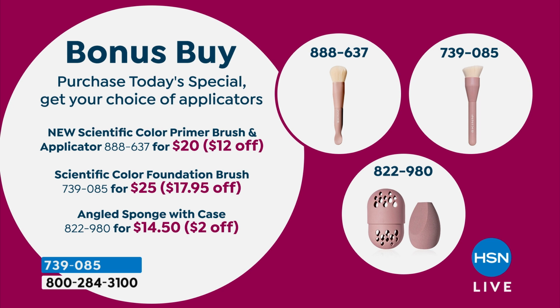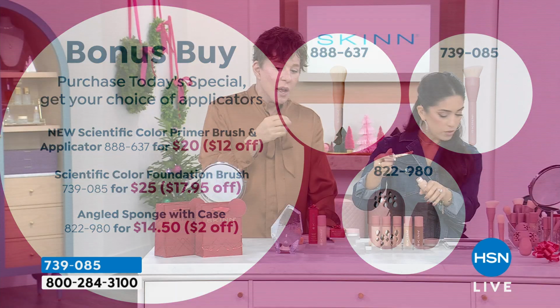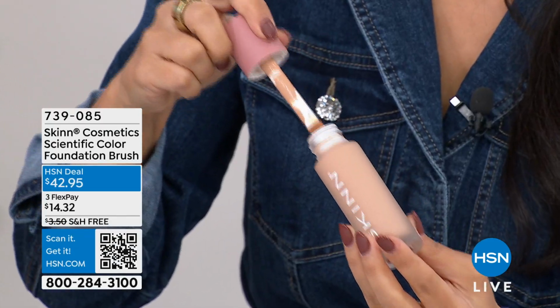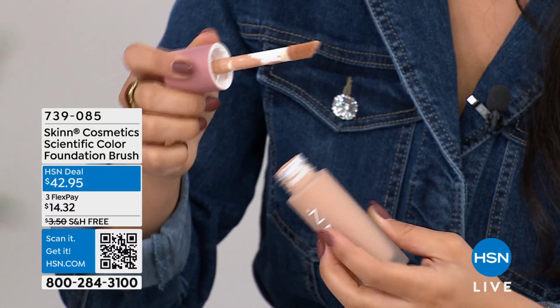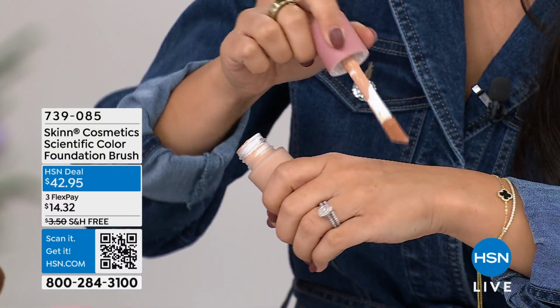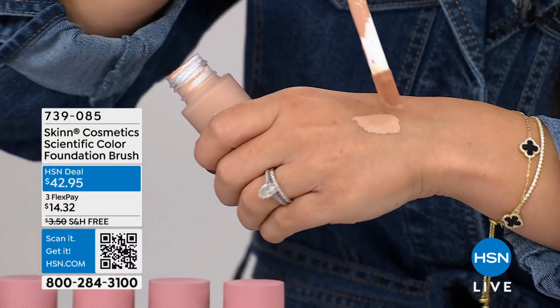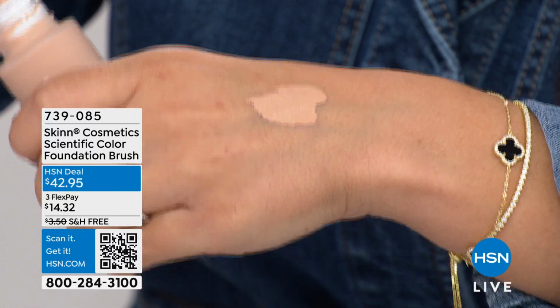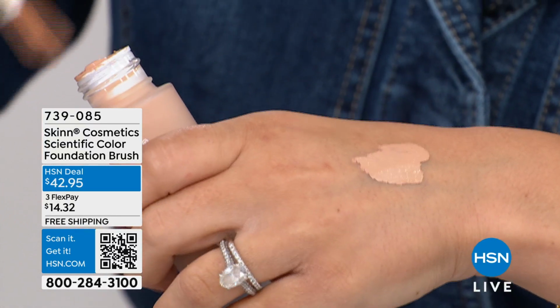You use that wet, you know. Yes, dampen it up. Underwater, squeeze it out, and it uses water. That is the highest quality sponge, and it gives you a thinner coverage. Can I show you the application? And by the way, won't this last you through like three bottles of an ordinary foundation? Literally. Okay, so I like to do a very light or medium. Now this is 4W, that's all I have out here right now. I would go one shade darker, 5W, that's what I'm wearing. That's peachy medium, but you're golden.